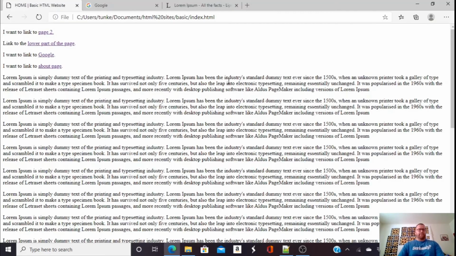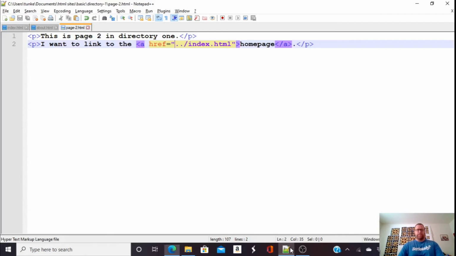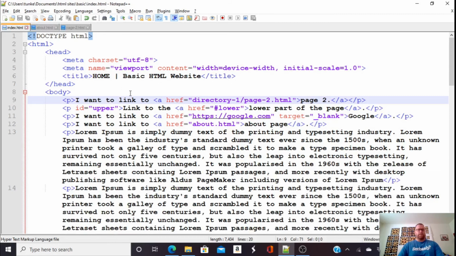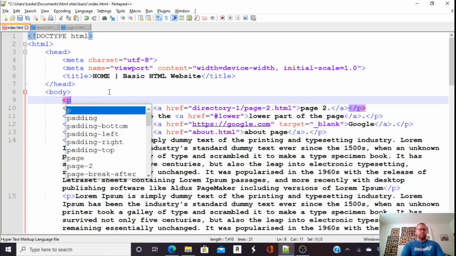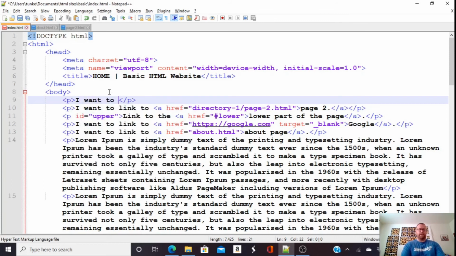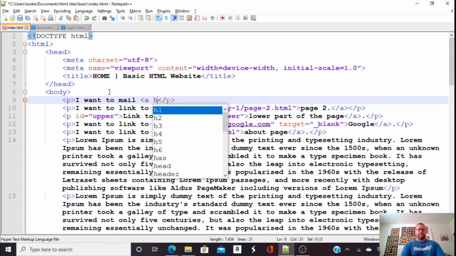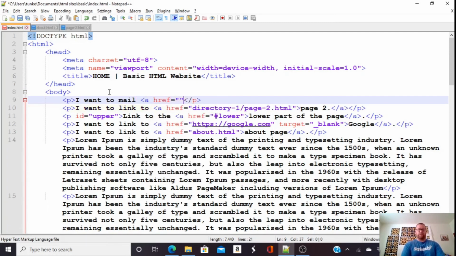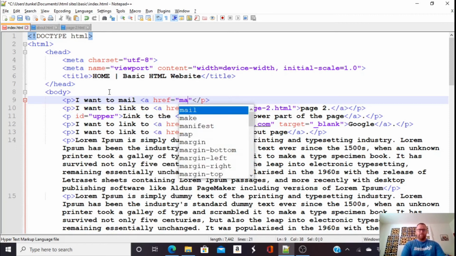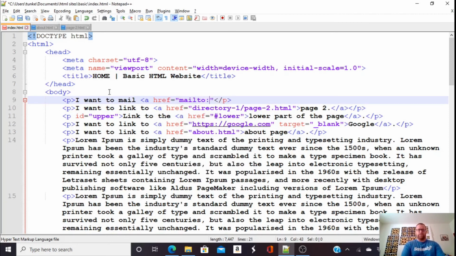All right. You can also link to an email. Okay. So let's say I want to mail, and then I would do href equals, and then within the quotes, I'm going to do mailto: and then the email address.